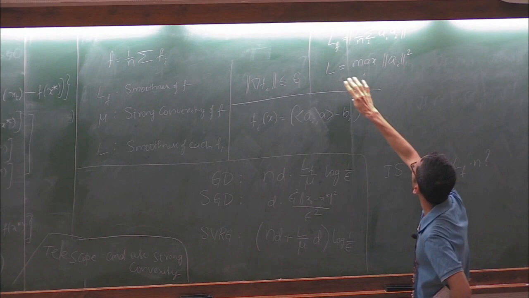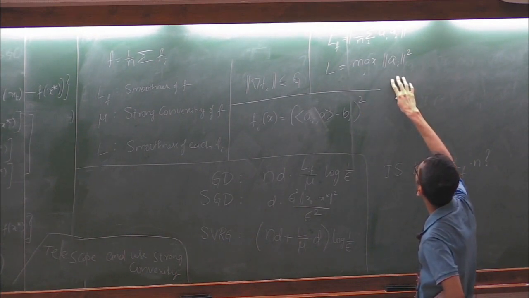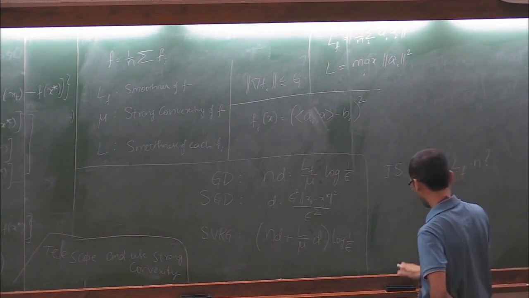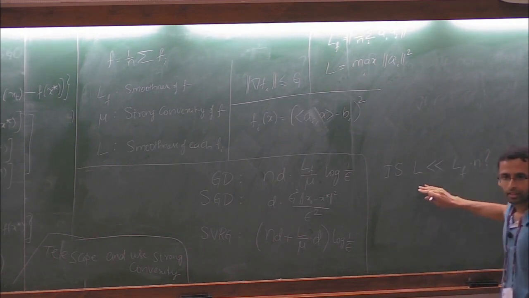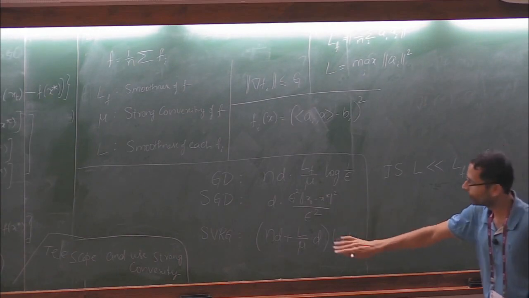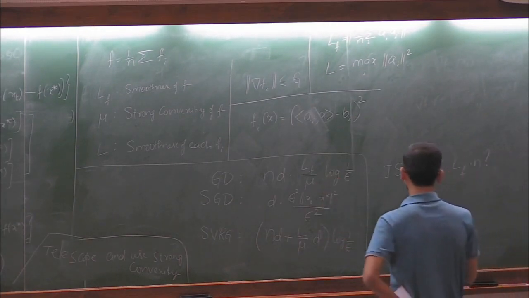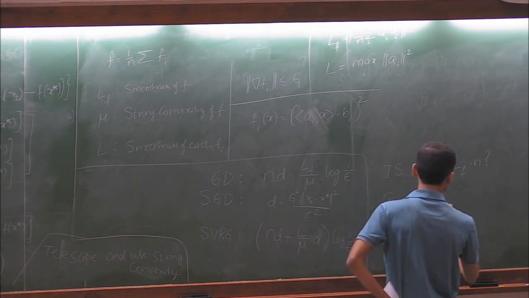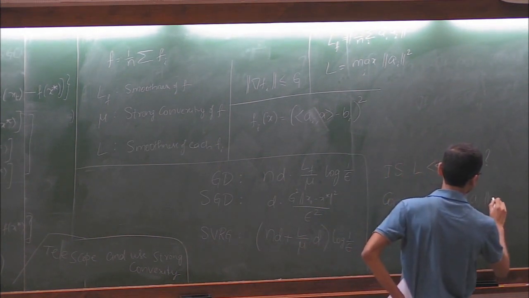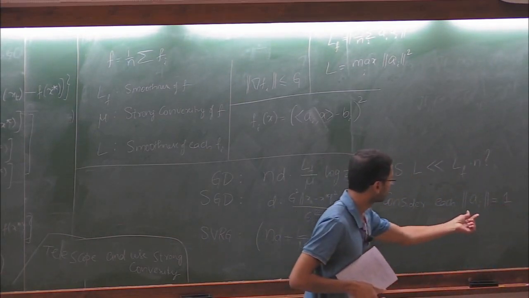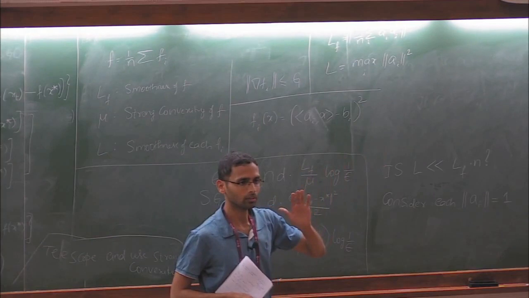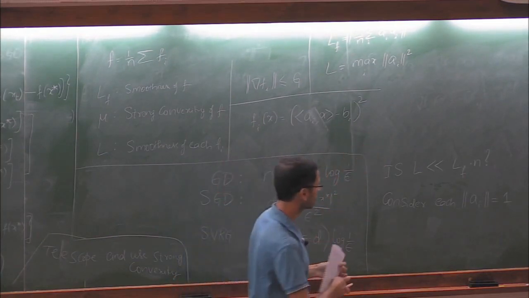Right? So for example, all vectors can be unit norm, in which case, okay. So I'll give you a simple situation in which this is definitely true, and that will give you at least one example of what kind of situations SVRG will be actually much faster than gradient descent, right? So consider the situation where each vector is unit norm, but somehow the covariance matrix is very concentrated on the top direction, right?